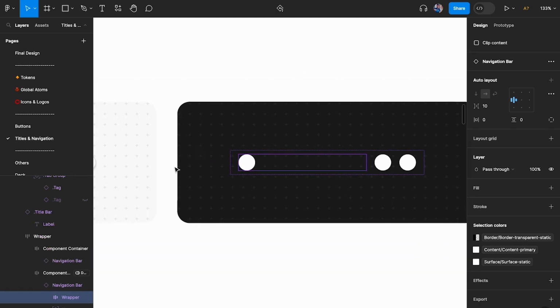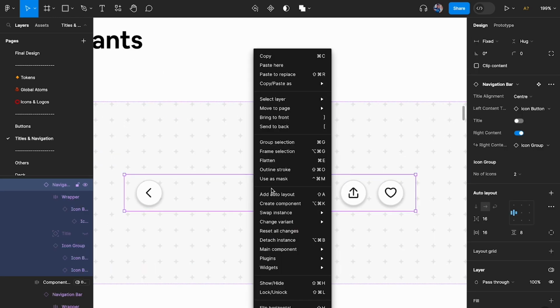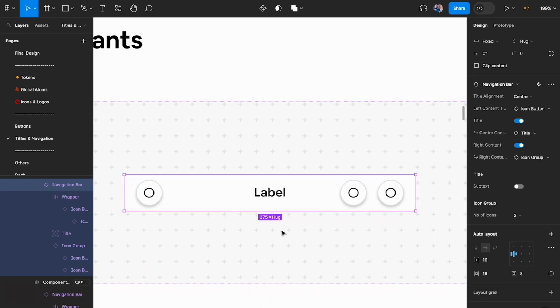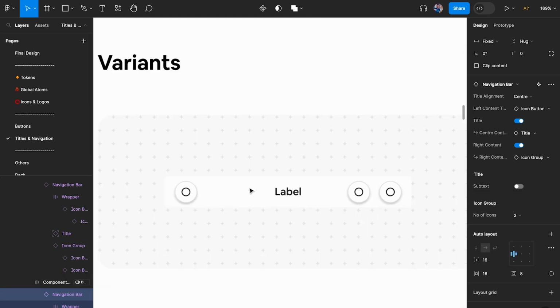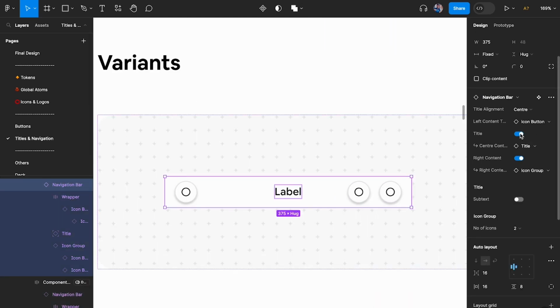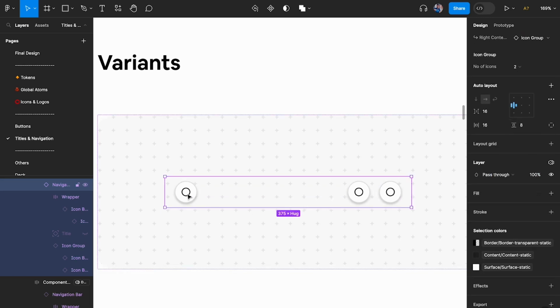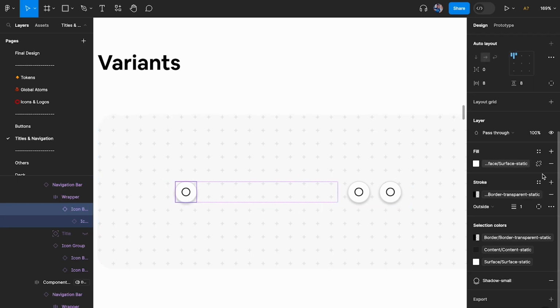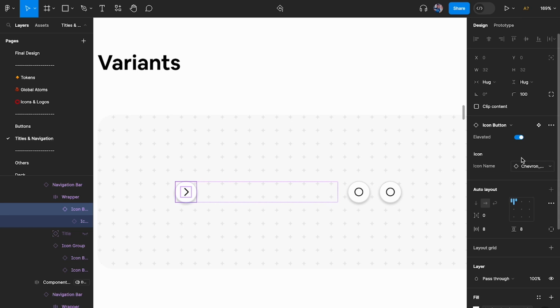And here again, things don't work sometimes. It breaks a lot of the times. So I'm going to click on this. I'm just going to say reset all changes. All right. And I'll come over here and say reset all changes. All right. And first of all, we don't want the title in this case. We don't want the background. So I'm just going to delete the background. And here we have this icon. I'm going to just change the icon to the chevron left. Oops.